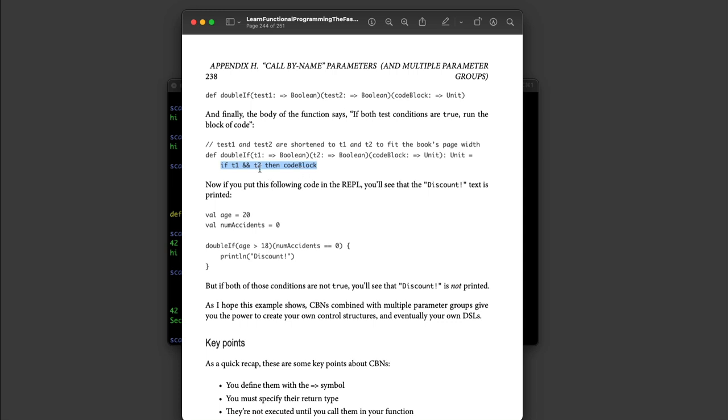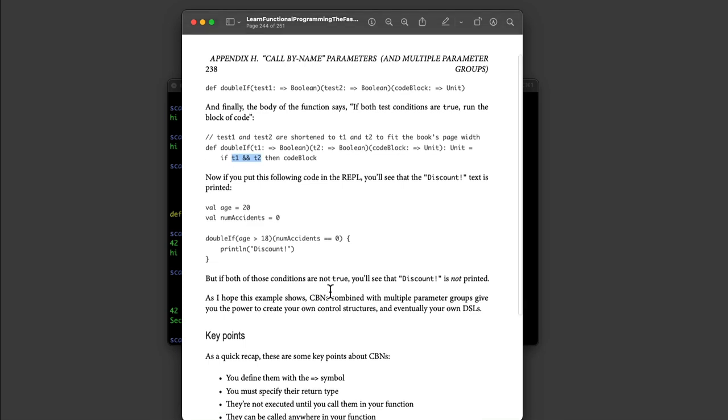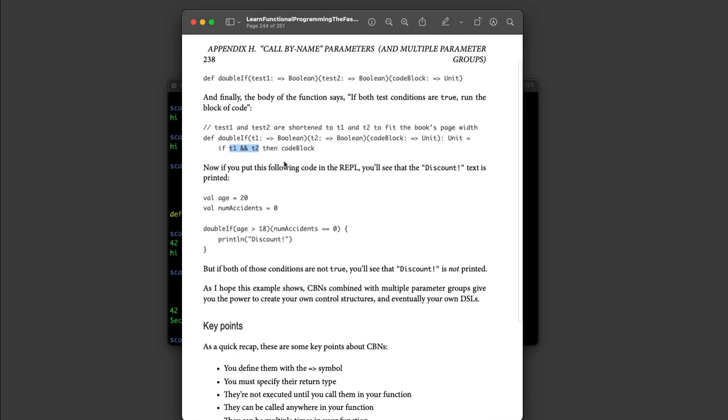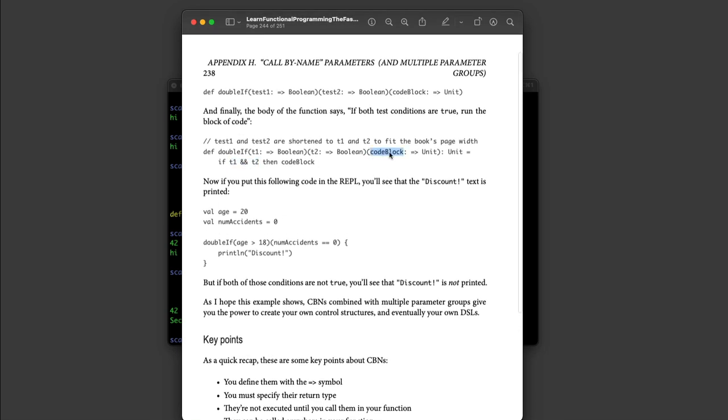And another cool thing about this that I'm kind of glossing over is if these are false, like if test1 is true but test2 is false, then this block of code won't be run at all. And that's really cool. So you're passing in a block of code like this, and that's not run at all unless these 2 test conditions are true. And that has to do with this being a call by name parameter. And I get into that more in this book, but the key is what I just mentioned. You're passing in a block of code and it's not executed until you call it. And when you use it with test conditions like this, it may never be called. So this is how you define it.